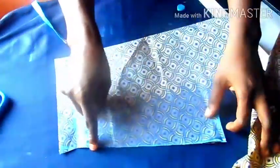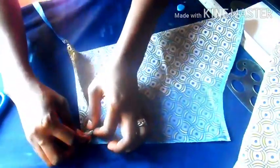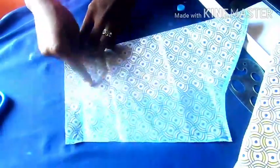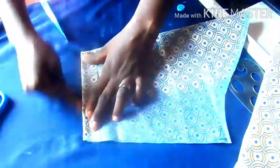So this is it. Can you see this sharp part? It helps to make the clothes lay on the line of the stuff. But if we had cut it in this way, this other part here would just go in like this when you sew. Can we see that? So that's why I actually said whatever your seam allowance is, even if it's 2 inches, just fold it upwards and then remeasure this point here and connect. So this is our sleeve.